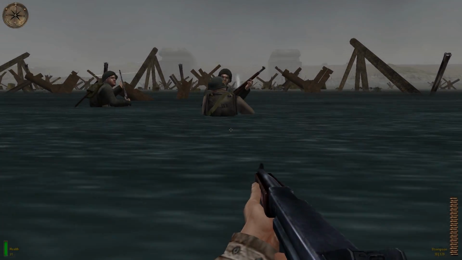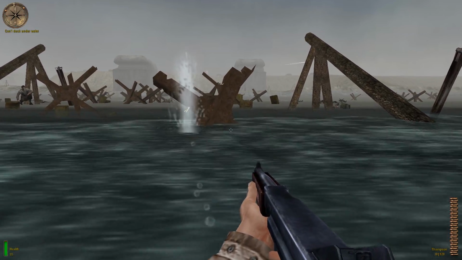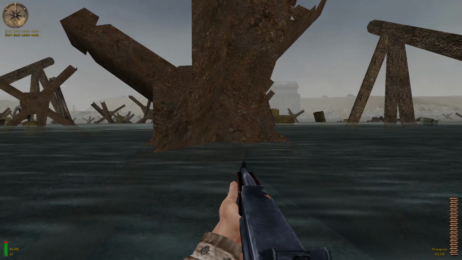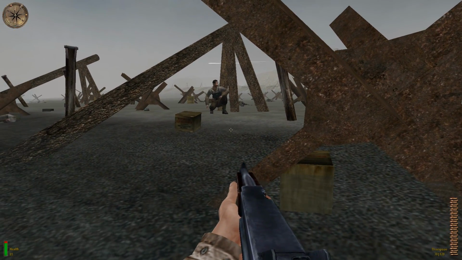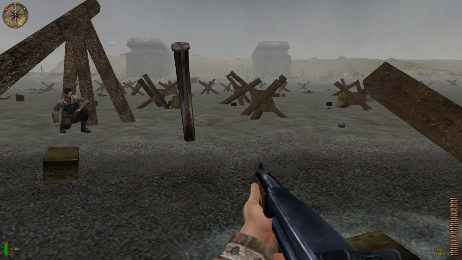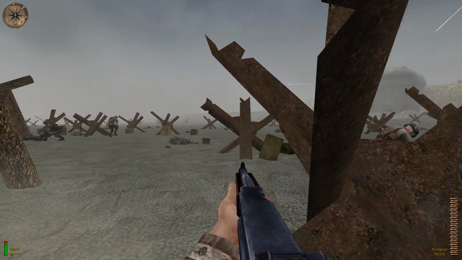If you've played any Call of Duty game in the last 15 years, then you should be fairly familiar with Medal of Honor Allied Assault, and it should be fairly easy for you to pick up and play. The controls are virtually identical. The objectives are virtually identical in the games. Again, that's why I always credit this as being the first Call of Duty game.